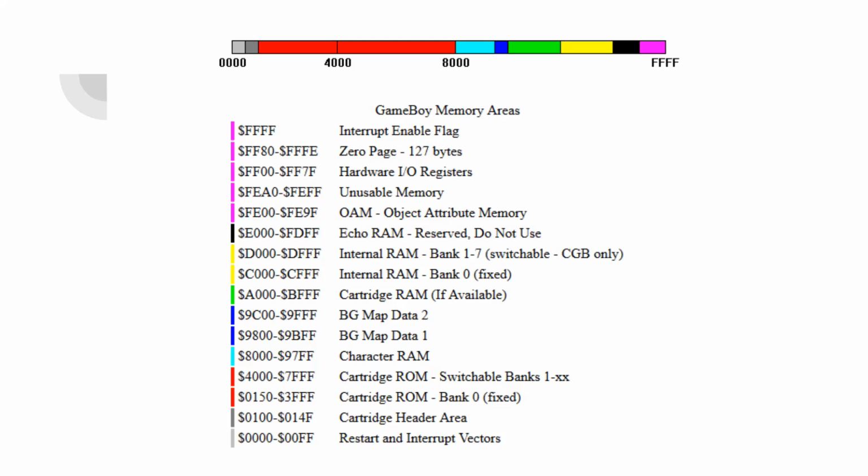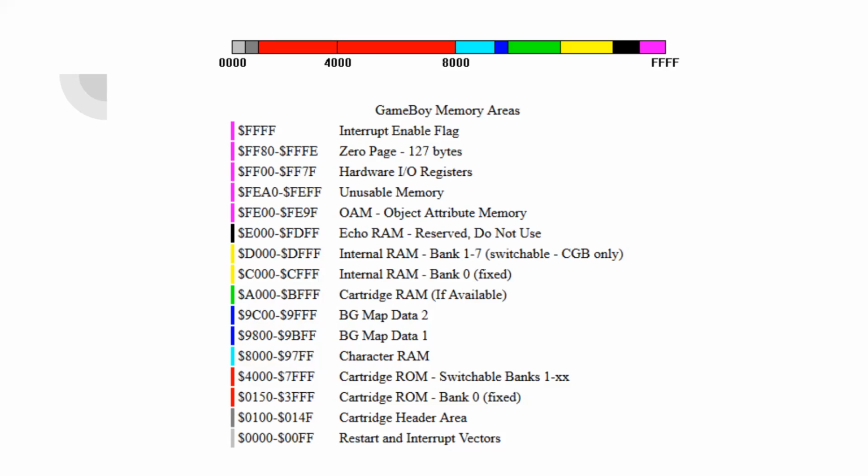Bank 0 is always going to be there from C000 to CFFF. Then banks 1 through 7 can be switched in and out, and they're in that next section. OAM, object attribute memory, is used for sprite data. So that's at FE00 to FE9F.